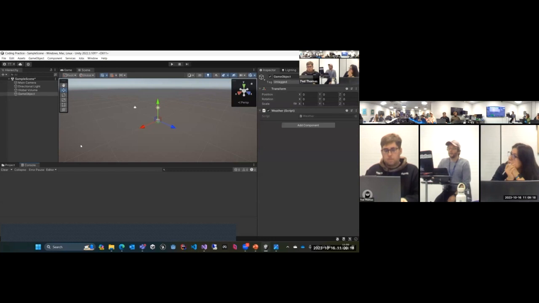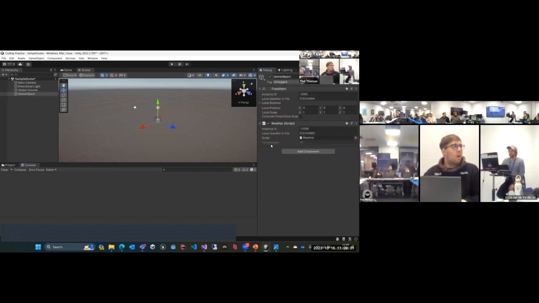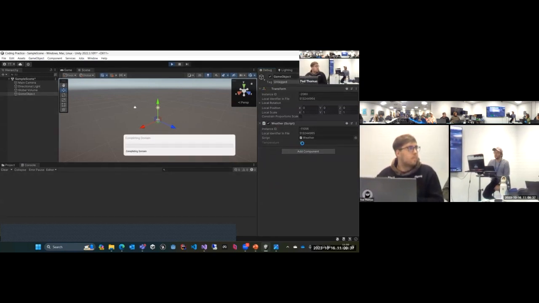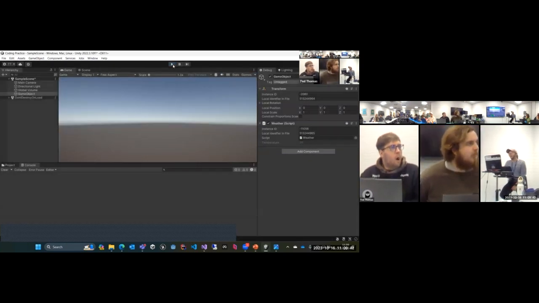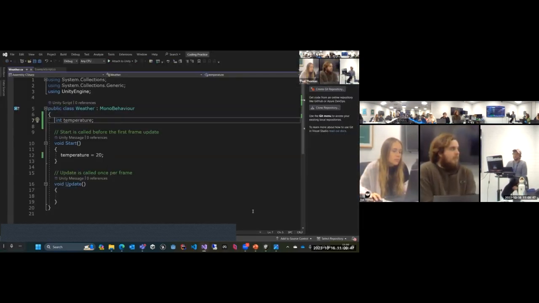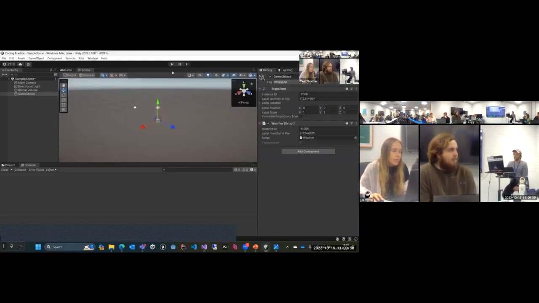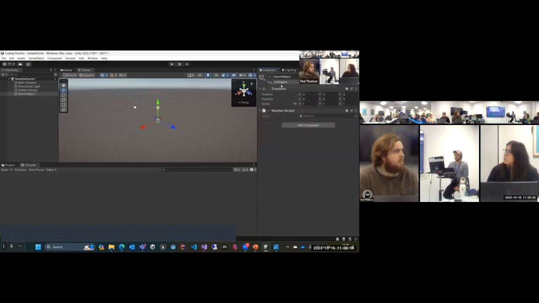A very important thing to know here is I can check the private variables if I go into debug mode. So in the inspector, I right click the inspector, debug mode. I then get to check all those private variables. So if I hit play, that temperature is going to change to 20. As we go on, you're going to see scripts with public and private. If you want to check the private when the app is running, go into debug mode. I'll come out of debug mode by going to normal.